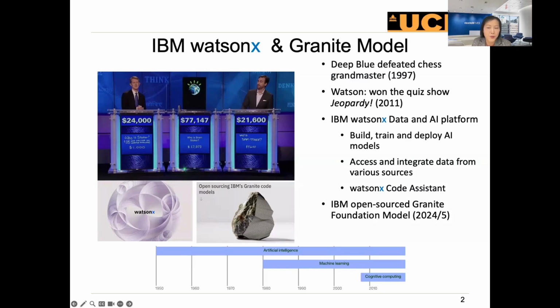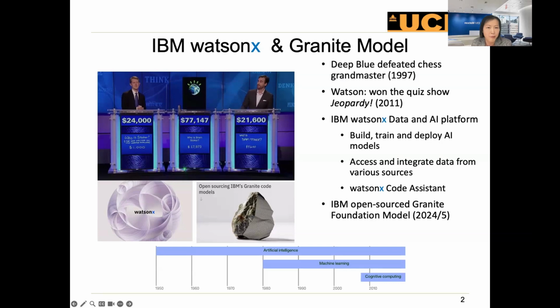So AI made history already at that time. In 2011, IBM Watson won a famous US quiz show called Jeopardy! Jeopardy wasn't just a little trivial game, not only a small show, but actually requires deep knowledge, quick thinking, and the ability to understand complex questions and complex words.